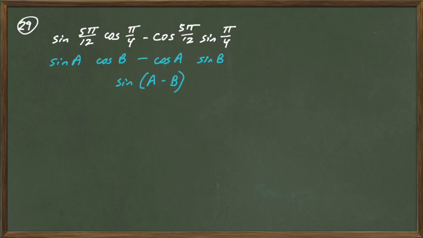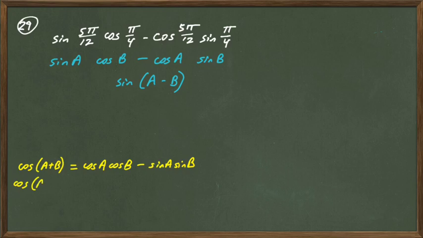I'll write it out if you like. What are our identities? Let me write them out. Let's start with cosine. I always like to start with cosines. Cosine of A plus B is cosine A, cosine B, opposite sign, sine A, sine B. Does it match that one? No. Cosines go cosine, cosine, then the opposite sign, sine, sine. Does it match this one?